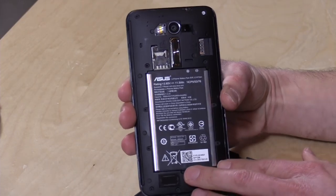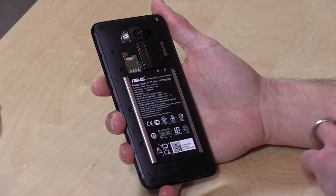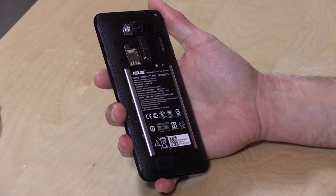It does not support fast charging, so you will charge at the normal USB speed and it'll take a little bit of time. But what this phone has that many phones don't these days is a replaceable battery. You can pop the battery out, keep a charged one in the bag, and swap them without having to carry around external jump batteries. You'll get about six to eight hours of decent usage over the course of a day — a full work day for sure.